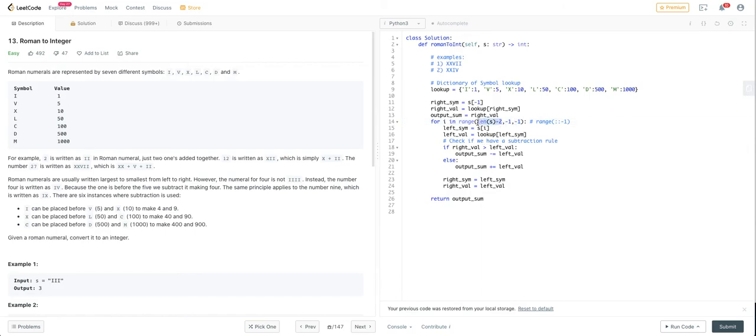You start from the right-hand side by giving it the length, but because we've already used up the last index, we're going to go length minus 1, since just len would put you outside of the range. Then we add another -1 so you go in here directly, since you already took care of the rightmost piece up there.